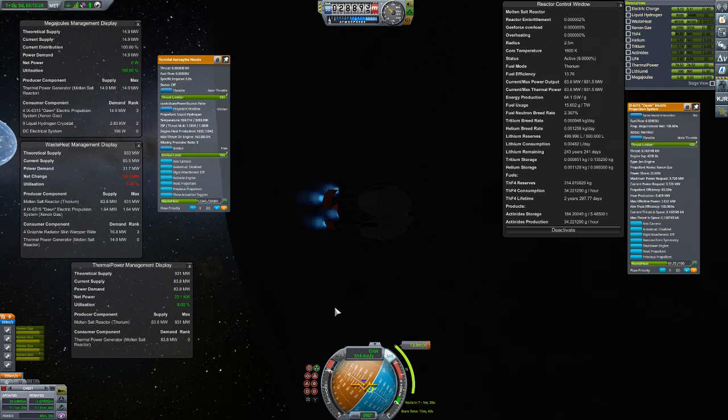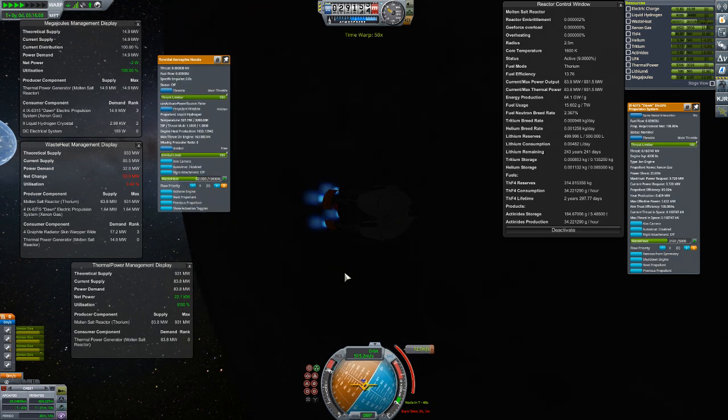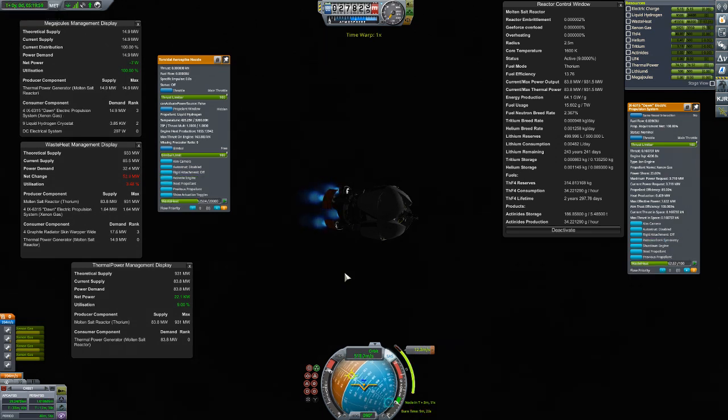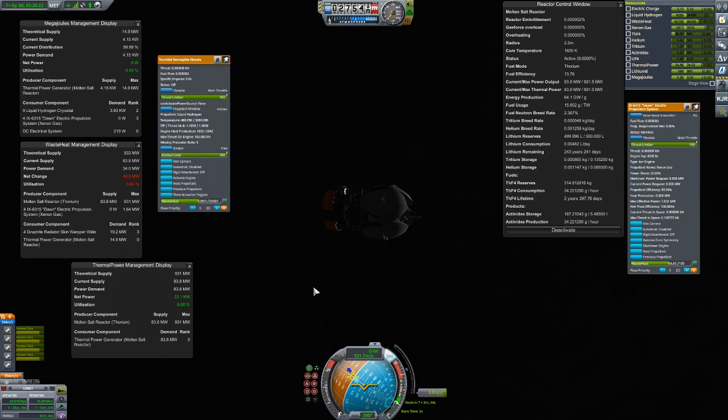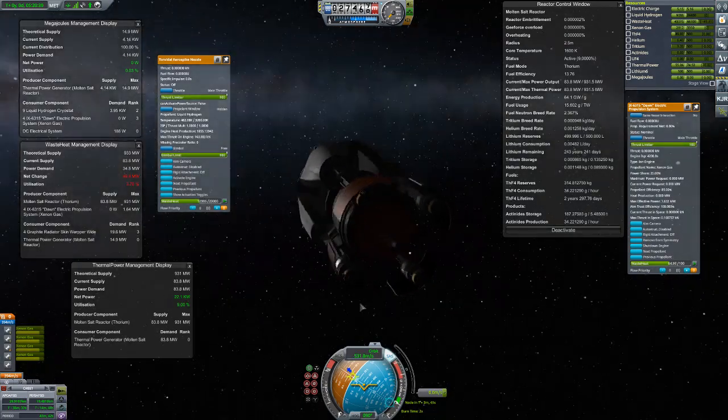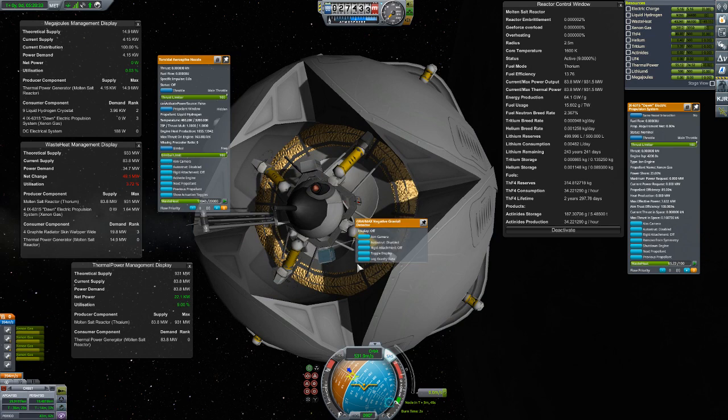Just kidding, the ion engine will take forever. But you can time accelerate with the ion engine. You didn't know that. But we're not going to do that. So electric propulsion definitely should have used like twice as many ion engines, maybe five times as many, 10 times as many, like 100 of these things, I don't know. But, you know, it still gets us to a point where we can do some science. So let's go ahead and do that.